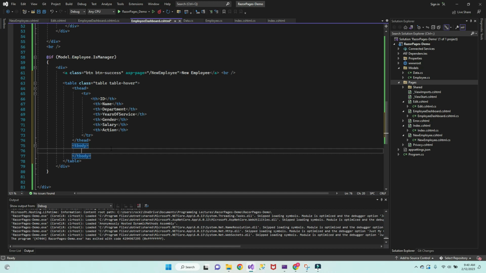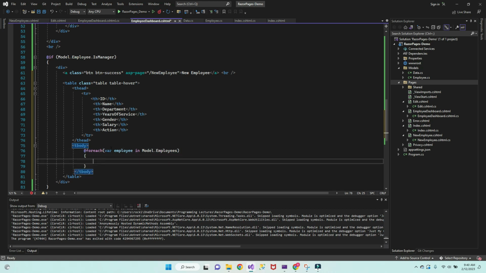So for the looping here, we have the for loop and we have the foreach loop. It's up to you which one you like. I'm going to go with the foreach loop. You give it a variable, a short form. For me, I'm going to call it employee, employee in employees. So you have the model, a list of employees in the model, so we pass it a list of employees like that. You open and close that, so C Sharp will not complain.